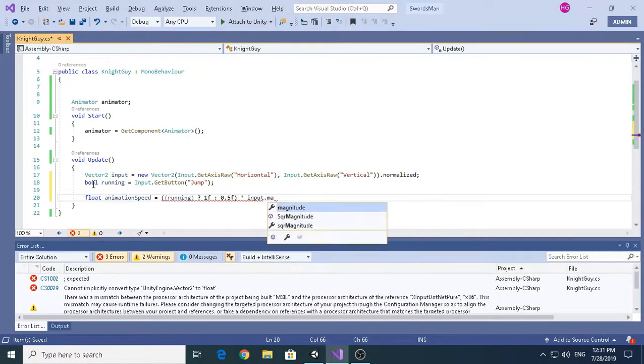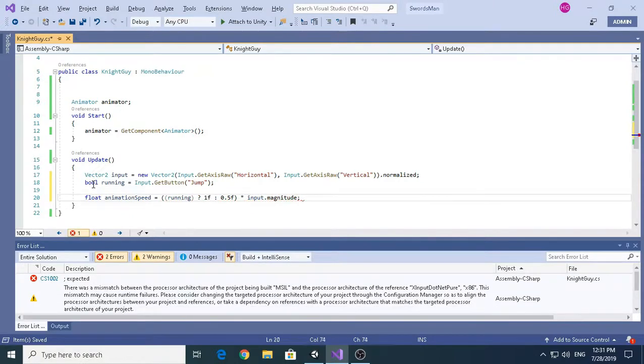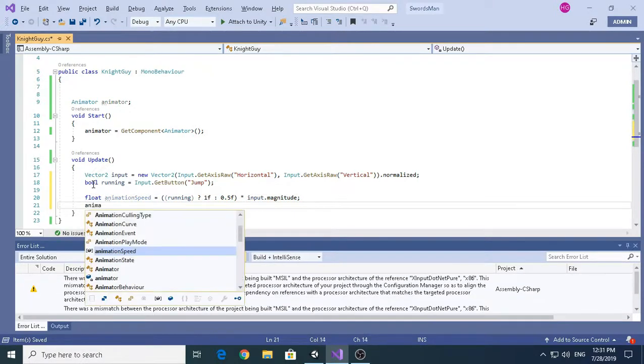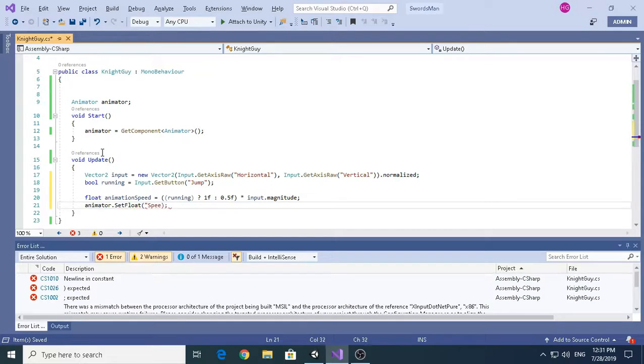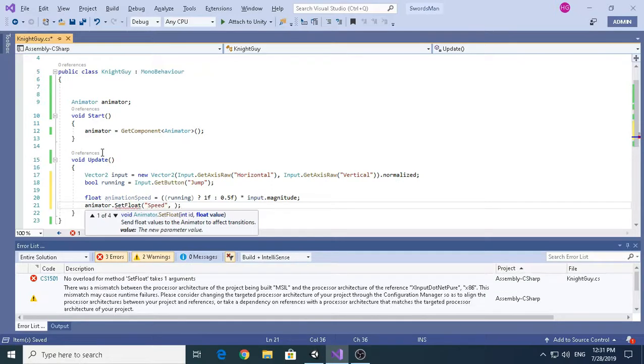Now let's make a float to determine our animation speed. Set it equal to running. If we are running, it will be equal to 1. Otherwise, it will be equal to 0.5, multiplied by the magnitude of our input, and we have normalized it because if we move diagonally it will stay at 1.